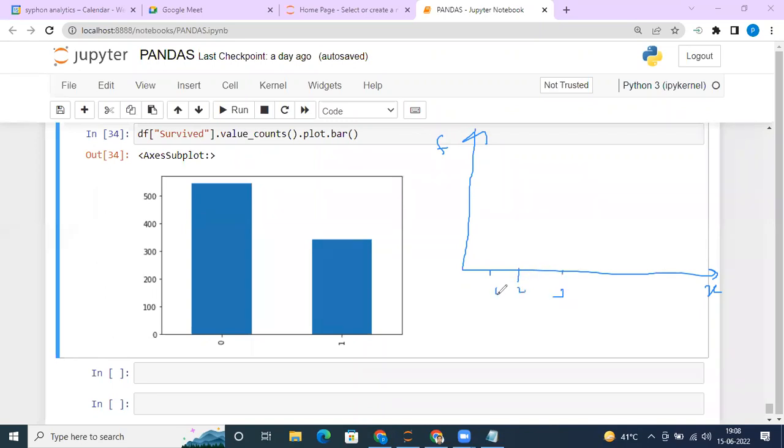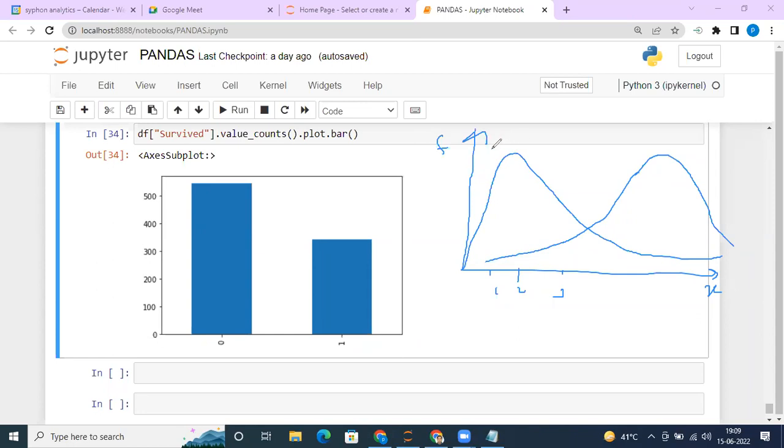Sometimes you may have data where your maximum values are lying in the lower range, and then it is decreasing. It is skewed data. Or you may have data in which your values are lying on the higher end, where you have maximum values here and very few values here. Frequency means how many times this value is appearing. So this is the frequency of occurrence, and this is the value.